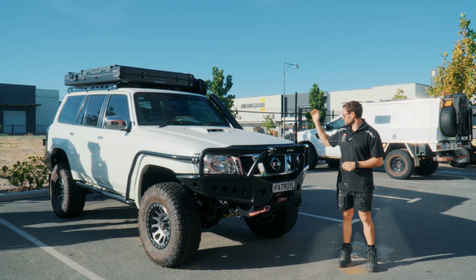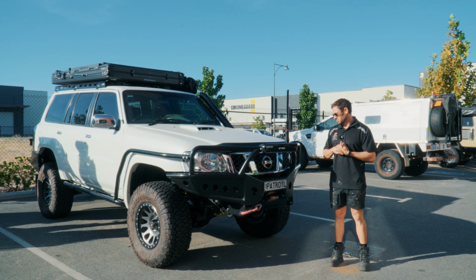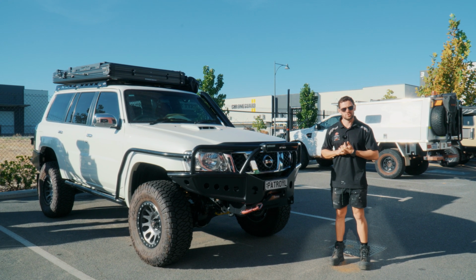We've just completed the build on this GU Patrol. In my opinion, I think it's one of the nicer ones out there, so let's jump into it and check it out.